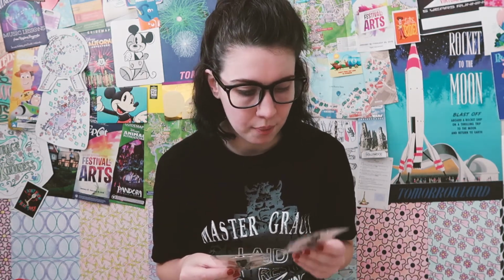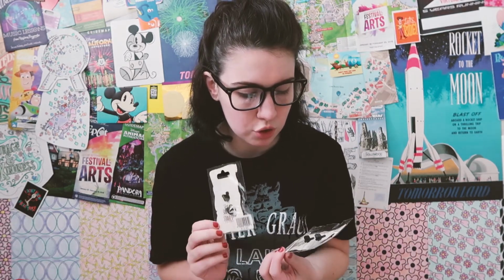So these guys were all originally from Shop Disney as well. These 2 pins were from a seller on eBay. If you've watched any of my pin haul videos, I always have a Pirates of the Caribbean pin, because I guess I subconsciously decided we're starting a Pirates of the Caribbean side collection. So we have Elizabeth Swann in her second movie costume and Will Turner in his second movie costume. These are both limited edition from the Disney Soda Fountain Studio store in California.